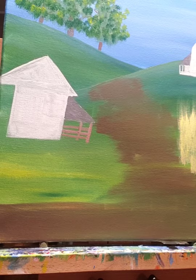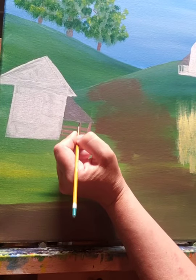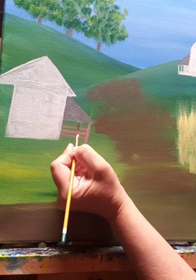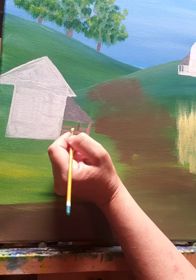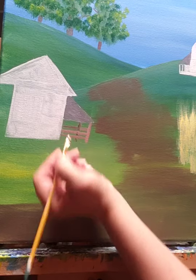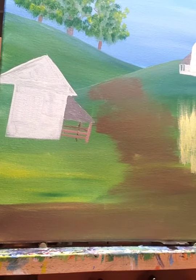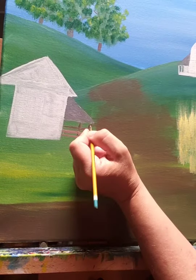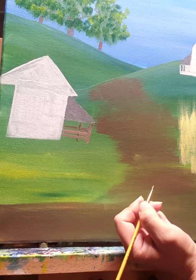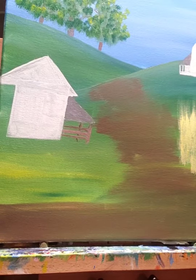Then I want you to grab the smallest amount of black. Like a microscopic amount of black on your brush with your brown. Like a tiny, tiny amount. And I want you to turn around and put that in this post right here. And then skip over that slat and put it in here. Right? So the tiniest amount of black. And then you're going to turn around and whatever slat you have showing, the back one, you're going to put the little bit of darker paint there. And the little bit of darker paint there. And then you can come down from this top one a little bit. Not much now. There's hardly any left on my brush now. So I'm just making sure the parts that are in front are in front, and the parts that are in the back are in the back. That's all I did with that.